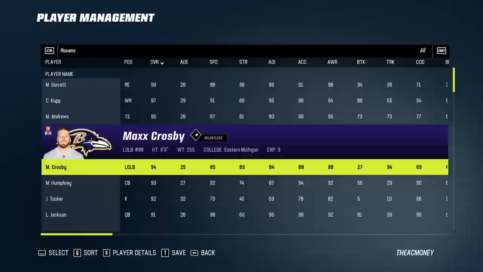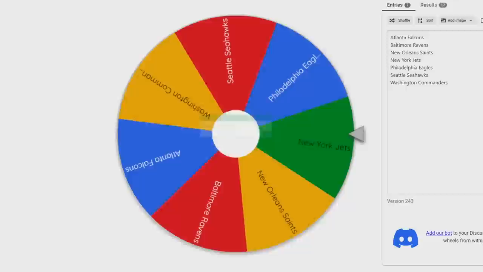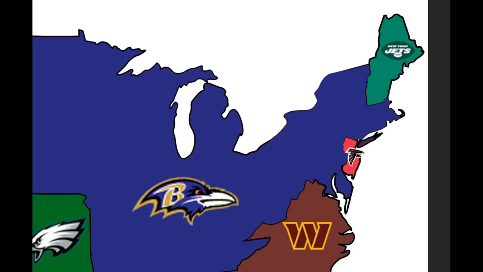Seven teams remaining, and from one New York team to the other, we see the New York Jets, who have been idling in the corner for quite some time. And only one place to go. They're going back into Baltimore. Ravens playing their third straight game, but the Ravens down one here.